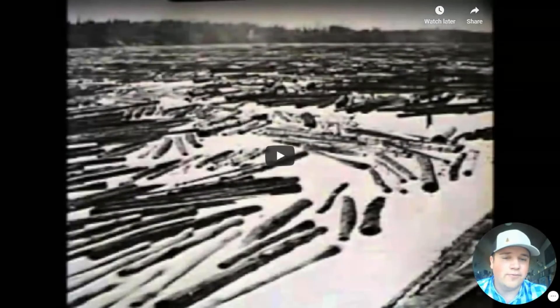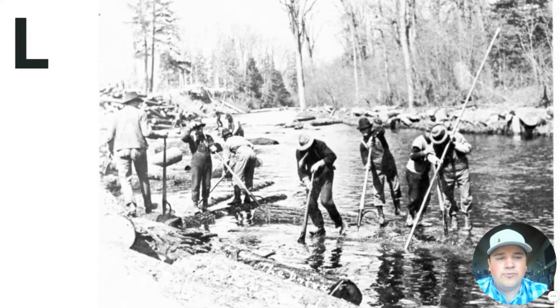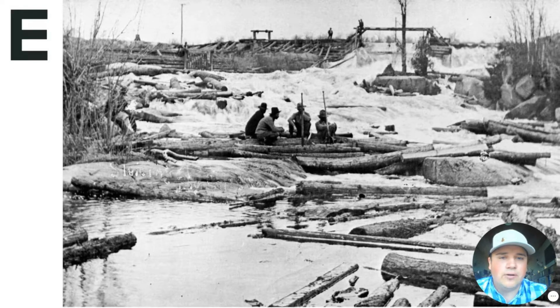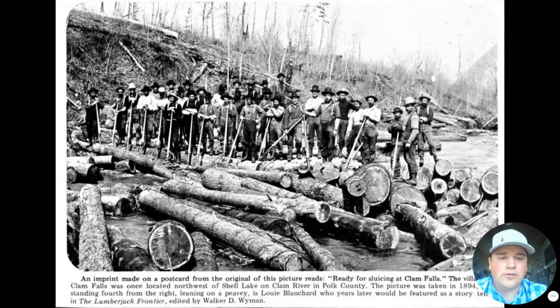You can see on the outsides of that river just how many logs they have waiting for that stream to thaw — tons and tons and tons of logs. As that stream thaws, all of these logs are going to start to float in it. There are going to be some people that work along these rivers called river rats or drivers. Step number six is letter L — these river rats or drivers work with the logs and make sure they get down the river. Step number seven is E, just further down the river. Here are a couple more pictures of these river rats or drivers helping the logs move down the river.